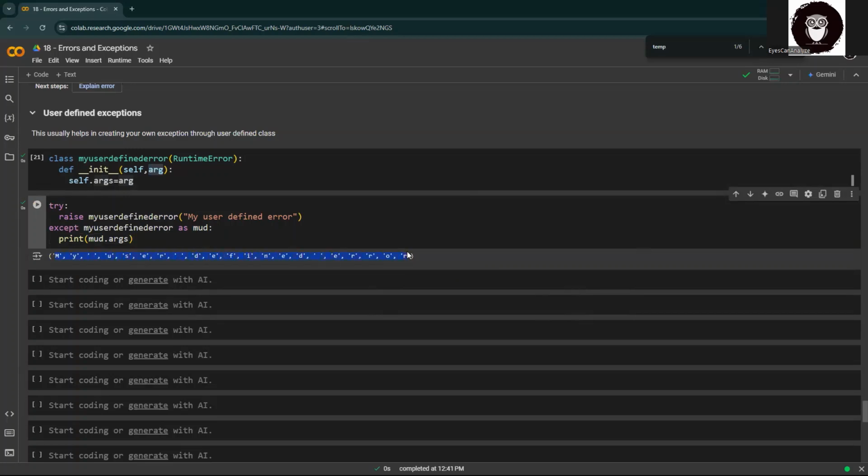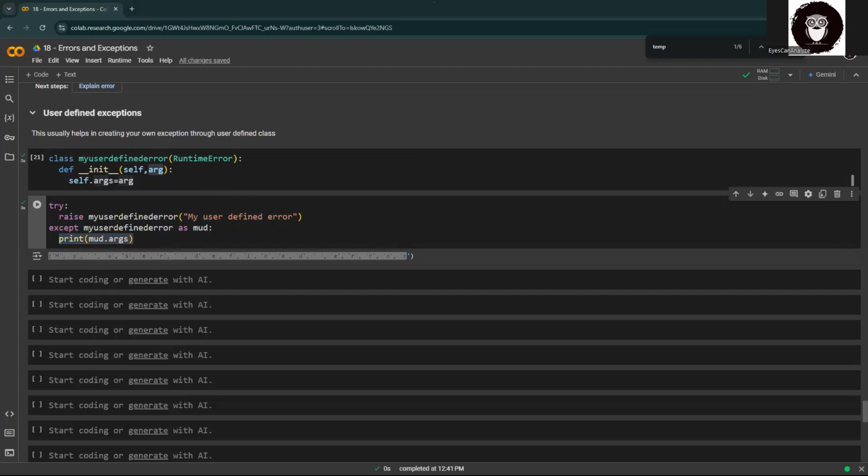So you can see this, my user defined function has been executed. So it has taken each individual character from this particular statement and it has printed here in the form of a tuple. Yeah. So what is happening here is I'm trying to raise my error. It is taking my exception since an exception has occurred because this particular function is being pushed here. And then it is running my default argument in my initialization, which is giving me this output.